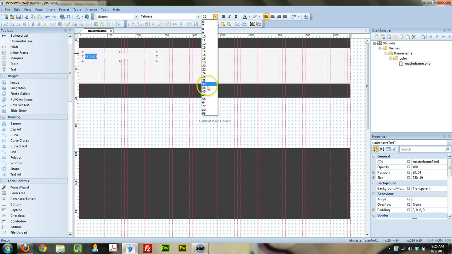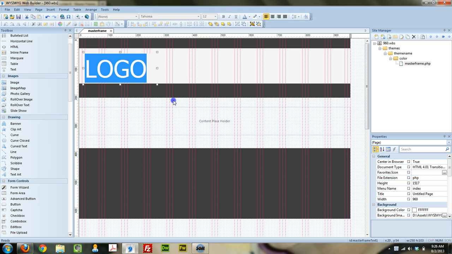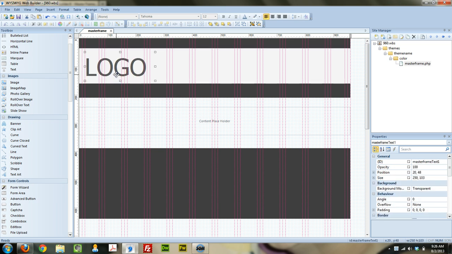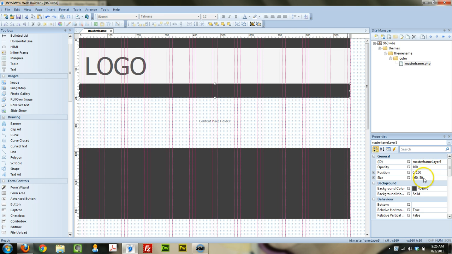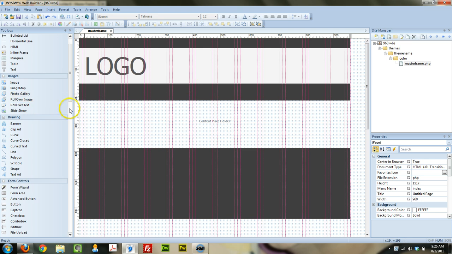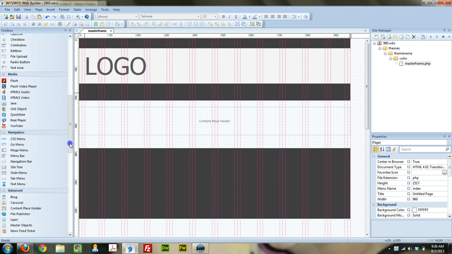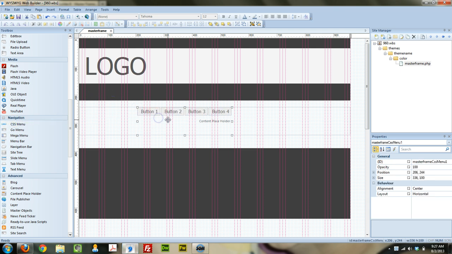Pretty simple and basic. We're not going to spend an awful lot of time making things too pretty here. Okay. And now I'm actually going to make this menu bar a bit bigger. You want to go 60 pixels on that. Okay, so the next thing that you're going to want to do, I used to use menu bar here, but for whatever reason lately I've been really liking CSS menu. So that's what I've been using to build my menus out. I'll show you why I like it so much better here in a moment.